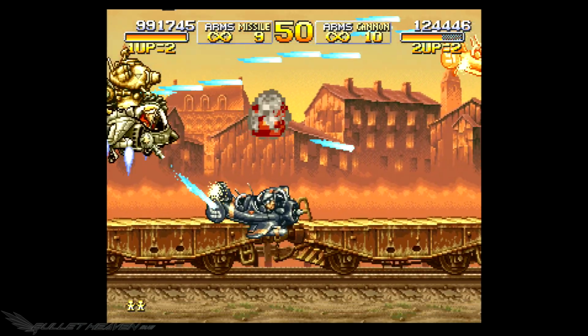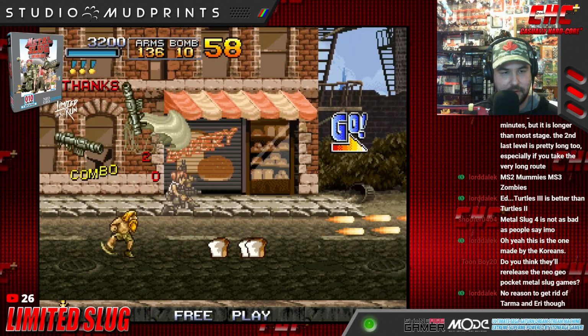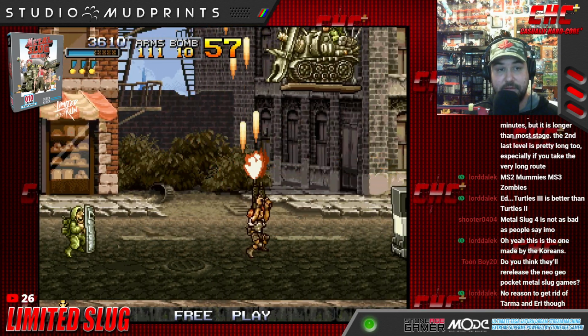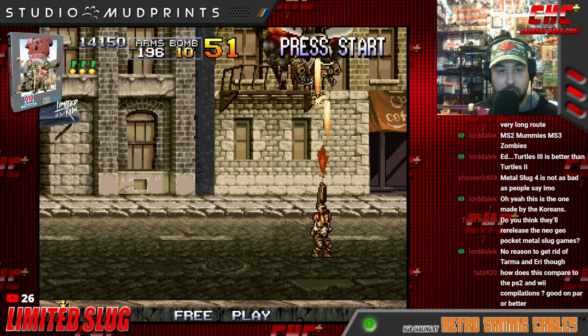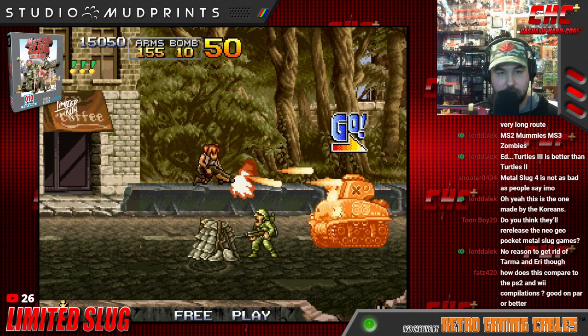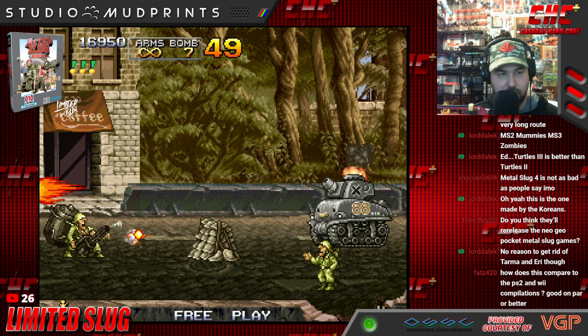Okay. Oh gosh. Chinboy machine says, do you think they'll release the Neo Geo Pocket Metal Slug games? I'm hoping that's what they do next for Switch. Do we not have the Metal Slug Neo Geo Pocket games? We do, yeah. I've got both of them. I was going to say, I feel like I've seen those. Dalek says no reason to get rid of Tarma and Eri, though.